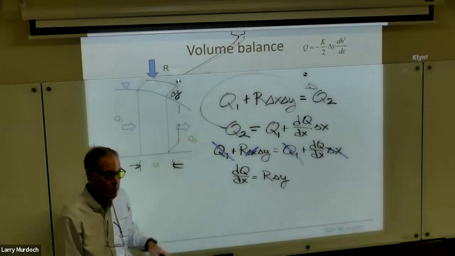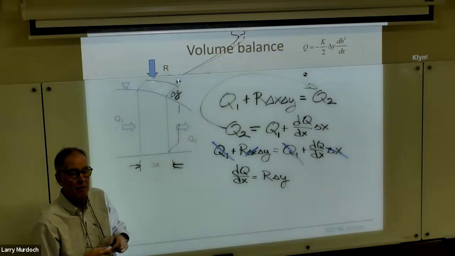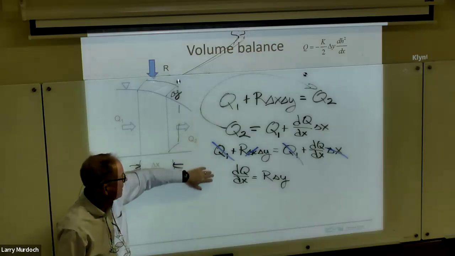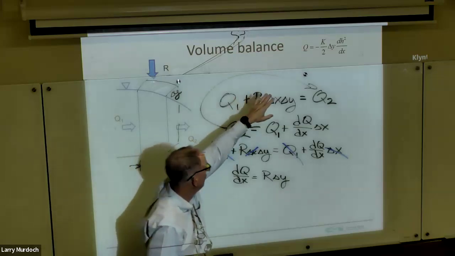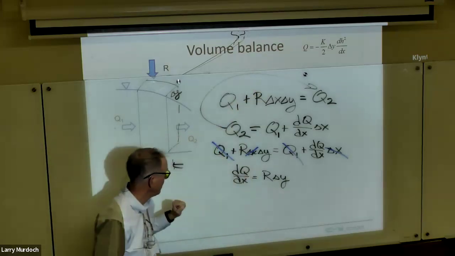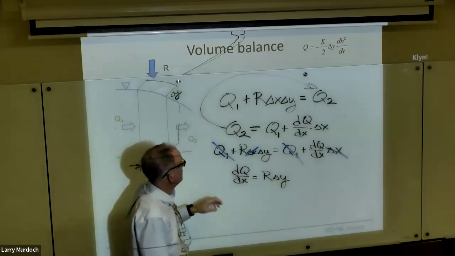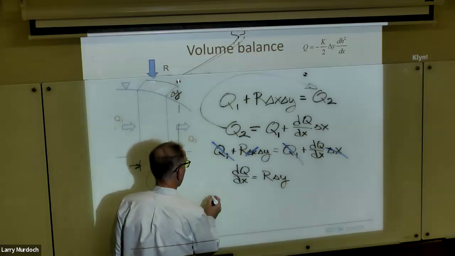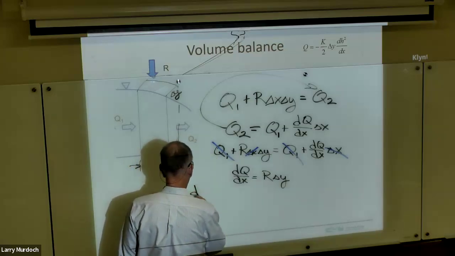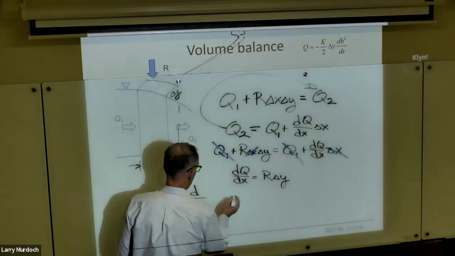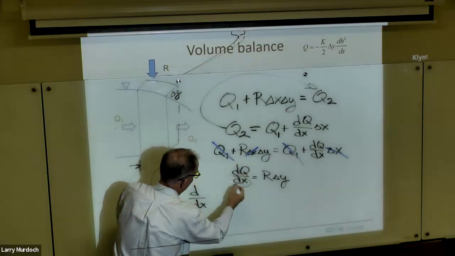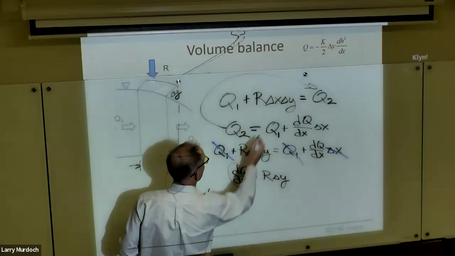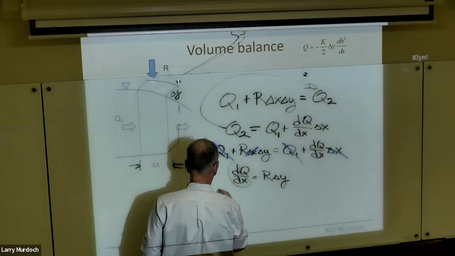So this follows pretty much what we did for the confined case. We started off with a volume balance, then we went to Darcy's law and put Darcy's law in here. So take this and substitute it in, and I'll just write it in a simple way. So take that d/dx operator, and I'm going to substitute in all of that stuff over there.